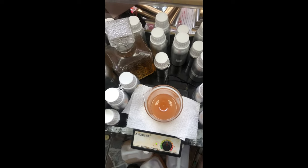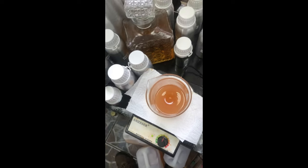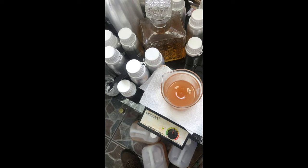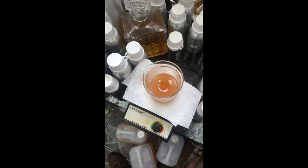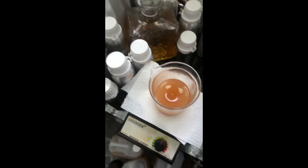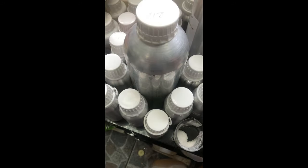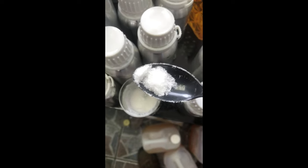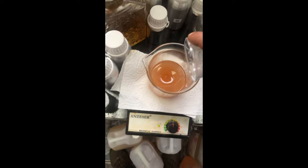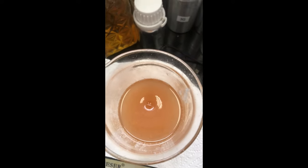Now we need to add something within the same family. To me, I think ethyl maltol is another option. What it does is give a sweetness to the perfume, and it also increases the depth in the perfume. So let's see what happens. Okay, so this is the ethyl maltol. It's kind of sugary stuff, you can see crystal form, kind of like sugar. It smells like caramelized sugar, a bit, and it also does magic to the perfume. The only problem we're going to have is that it takes time to mix. As you can see, the chunks in there.